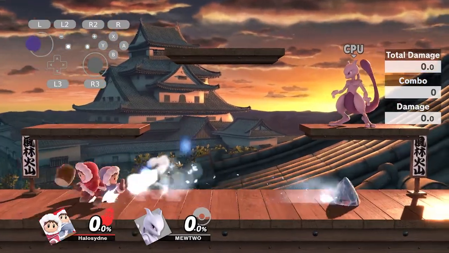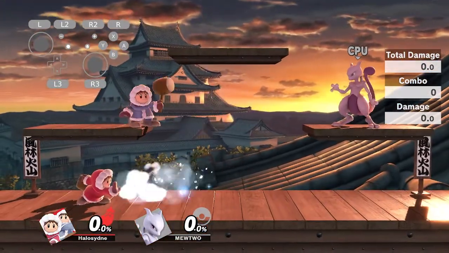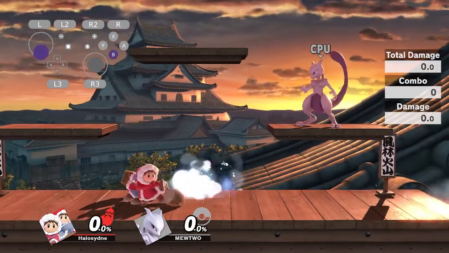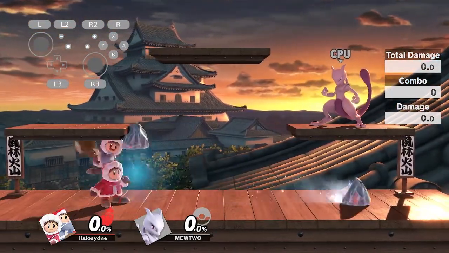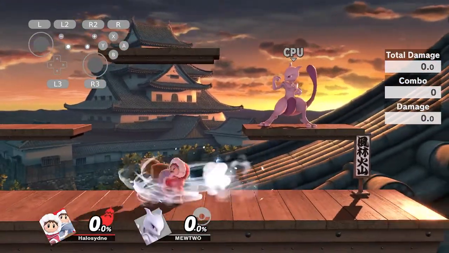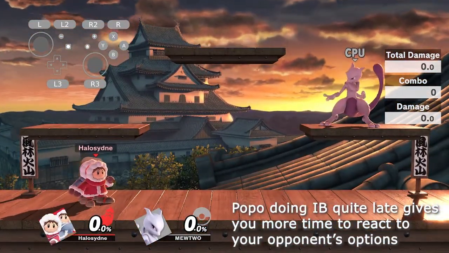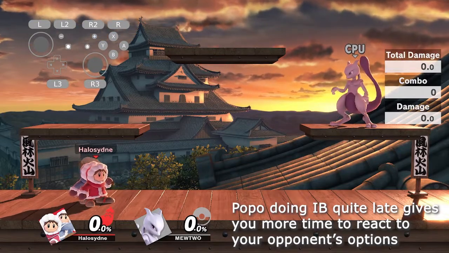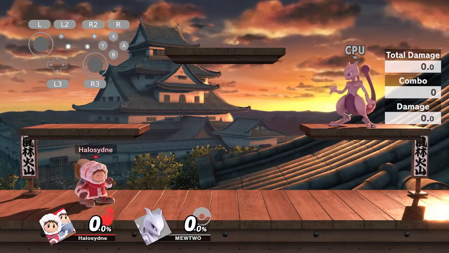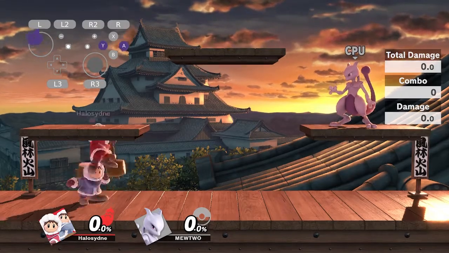Generally speaking, you want to be doing Ice Block with Popo because having Nana committed to Blizz, you can get her to slide around a little bit. If you use your movement properly with beer reverses and short hops and that kind of stuff, you can actually get Nana to slide along the ground while she uses Blizz, which is very, very powerful.